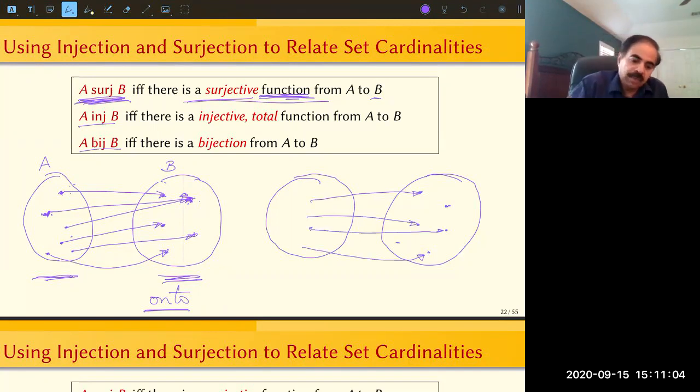Okay, and now, this is what it means to be injective. Then we want it to be a total function, right? Function means at most 1 arrow out. Total function means every point has an arrow coming out. So we have points here, and the arrow going out of each point reaches at most 1 element.